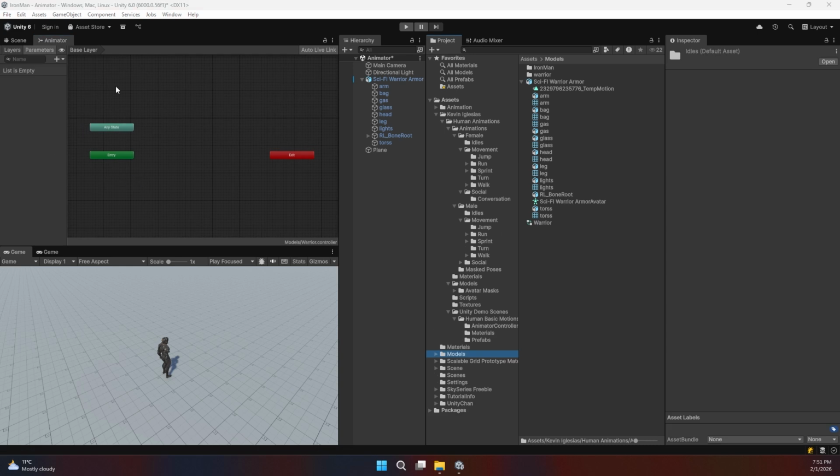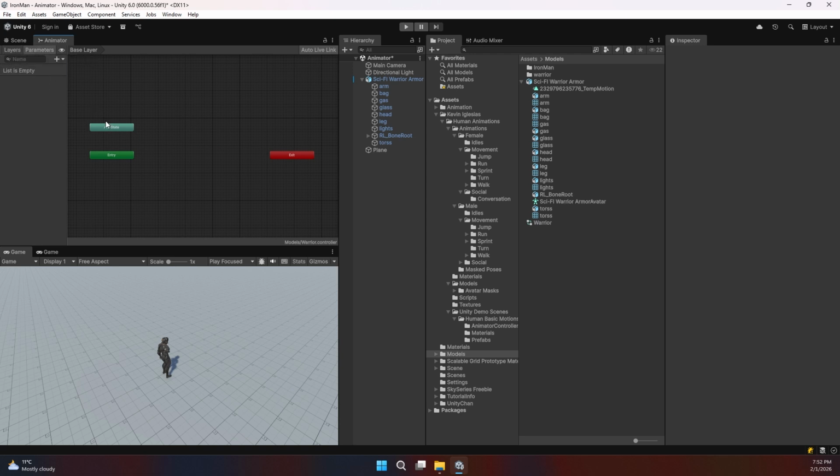Okay, before that, let's check some items in the animator. For example, here we have layers, and as you can see, we have the base layer that we are in. But imagine you need to change some animations for the upper body and the lower body. For example, you can add an upper body layer. There we go. Now you can apply animation on the upper layer immediately without changing the lower body. I'm going to tell you about that in future episodes, but for now, I don't need to change anything.